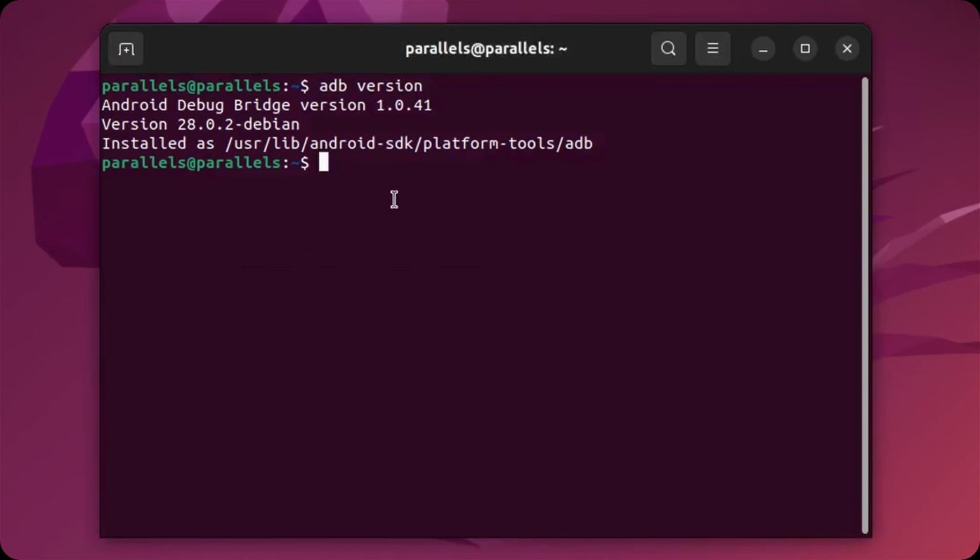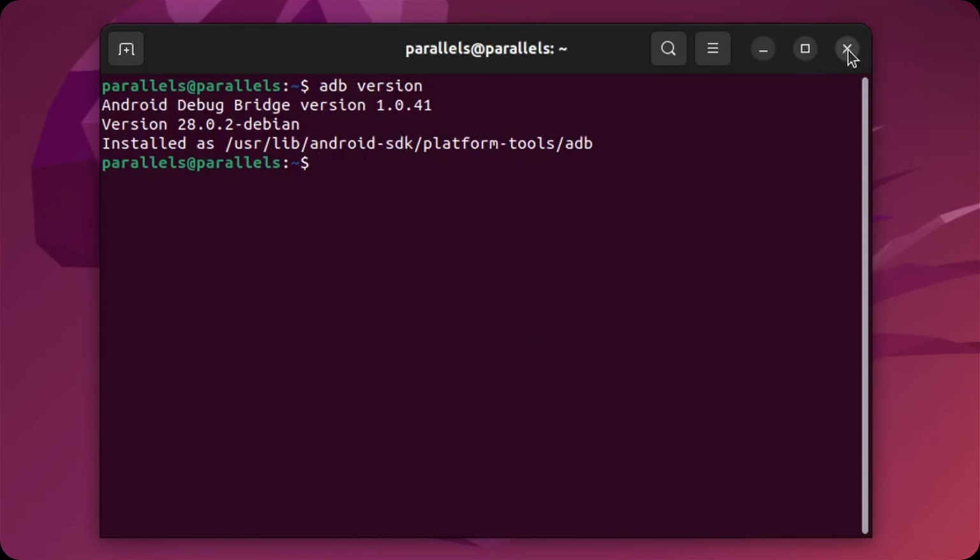now. Or if you're using something like Fedora, then you could just do dnf install, and then it would be android-tools. Or if you're using Arch or EndeavourOS or even Manjaro, if you have AUR enabled, it would be sudo pacman -S, and then it would be android-tools. So there's obviously going to be slightly different commands depending on which version of Linux you're using, or at least which package manager you're using, but it is basically a one command install and it's just done, which is why this is the last one, because this is the easiest one to do.